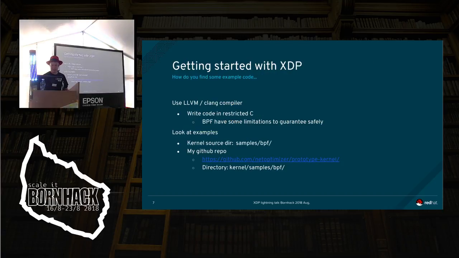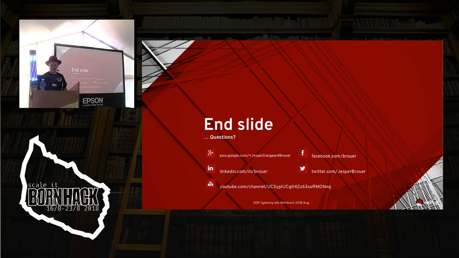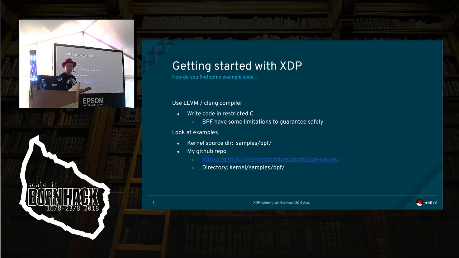This is sort of my final slide. If you want to get started with this, what I recommend is that, instead of writing this BPF bytecode by hand, you use the Clang compiler. You write your program in C. I call it restricted C because BPF has some limitations on how many instructions and loops, which don't allow you to load unsafe programs.